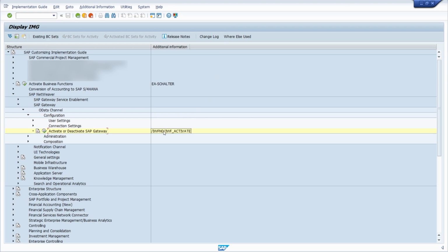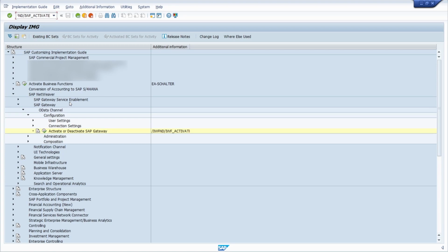And now here we see the IMG activity, the additional information, and once you've clicked on this and used Control C, then you have copied this transaction code, and for example with Control V you can paste it in and then execute this transaction code.